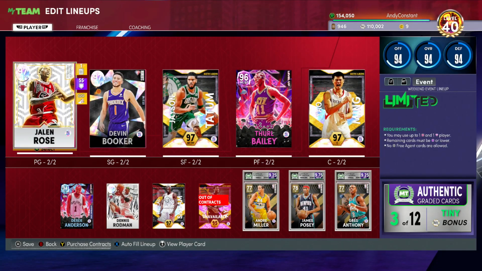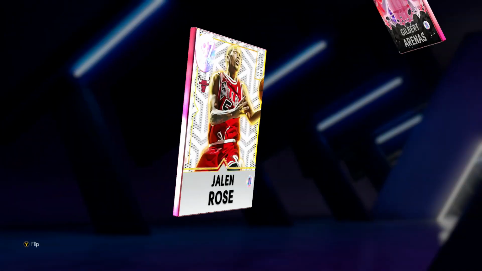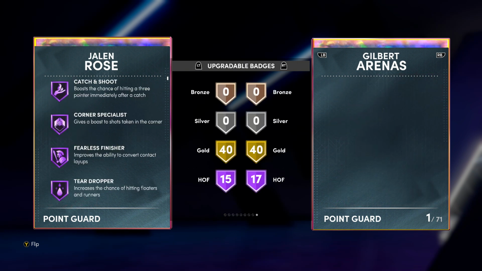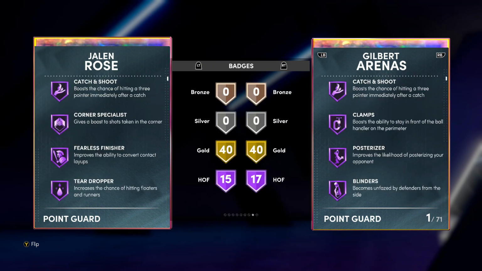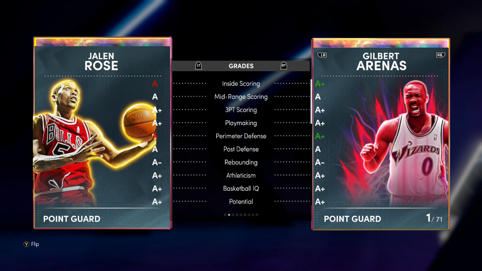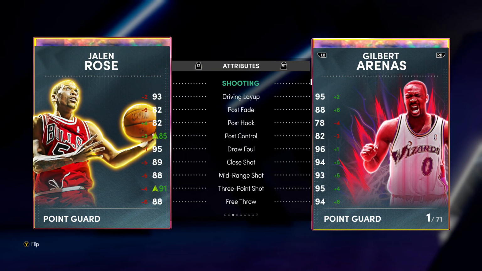So back to the lineup management. We're going to compare Jalen Rose to our new highest overall point guard. Jalen Rose does have 5 inches on him. 15 Hall of Fame badges to 17 Hall of Fame badges, each with 40 gold. So, that's interesting. Driving layup, Gilbert Arenas has a +2, but I got to give it to Jalen Rose in that department because those 5 inches are going to allow him to finish over defenders.